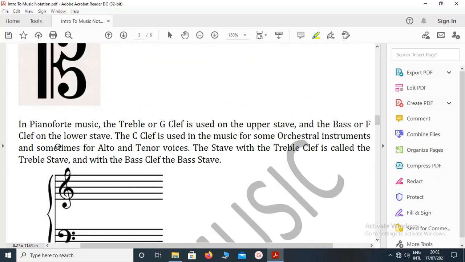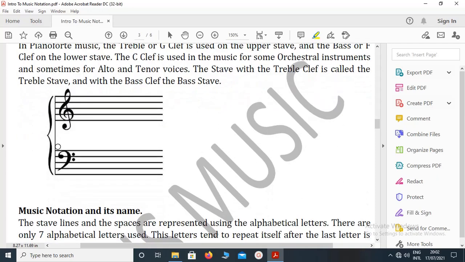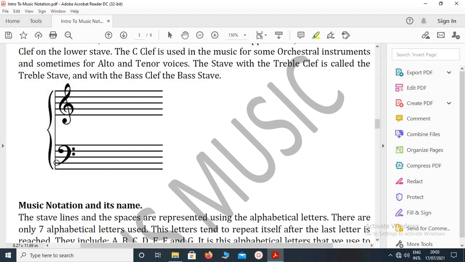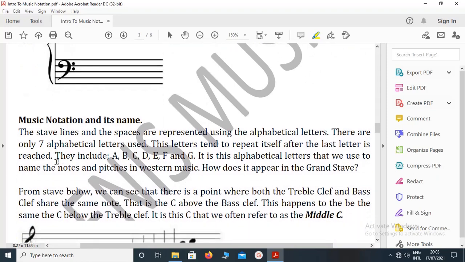Dwelling more on the pianoforte, we should not only consider having the bass stave and the tenor stave, the soprano stave. Sometimes we may even have only treble clefs. For example, you have around five staves and each stave only has a treble clef. Still, it qualifies to be a pianoforte, because with the pianoforte, what we are looking at is just the joining of those staves into one.